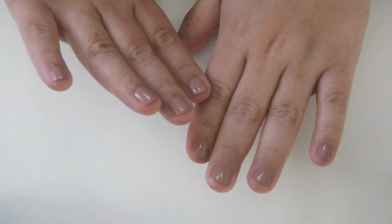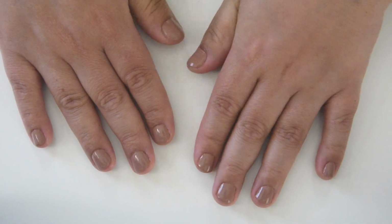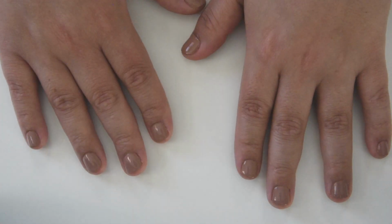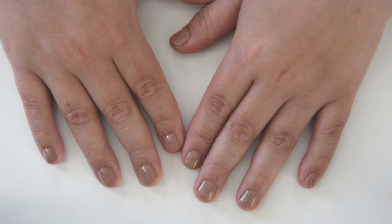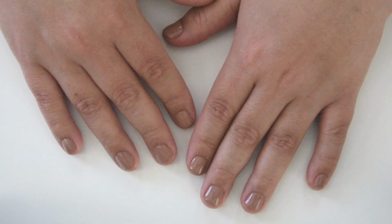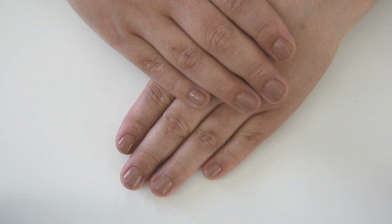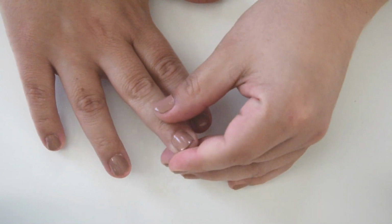Hopefully I can show you that I'm just a regular person, not a nail technician. I'm not famous. I don't have a lot of money. I don't have a pretty backdrop with flowers and candles and lights, because I don't care about that. I'm just a regular person in PJs with a toothpaste stain on her shirt, without a bra, just painting her nails. And this is the result. So if I can do it, you can do it. And I can guarantee you that your result is probably going to be even better, because you're not rushing and you're not doing a video.